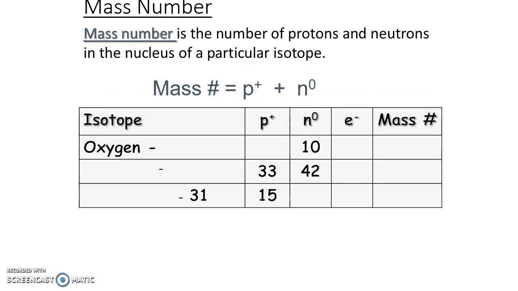Okay, so just a little bit on that again. Mass number: protons and neutrons in the nucleus. So again, just adding up those protons and neutrons. You can go through this little chart on your own time and try to fill these in, to make sure that you understand, given certain pieces of information, how to find the protons, how to find the neutrons, how to find the electrons, how to find the mass number, and then writing the isotope name would be the name of the element with that particular isotope's mass.